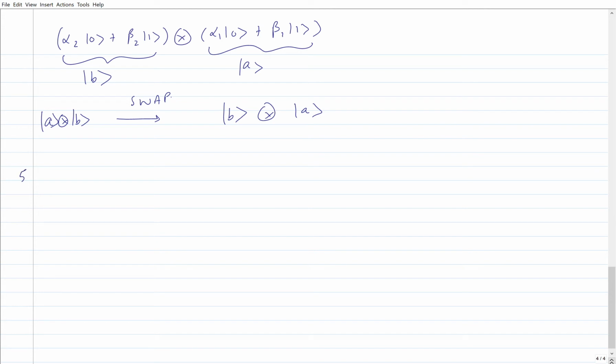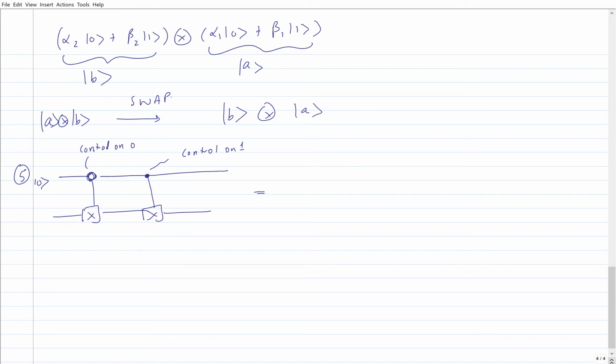Similarly, let's look at what the following circuit does. So this symbol means the control is on zero. And this symbol means the control is on 1. So I'll just write a control on 0, control on 1. So what does the circuit do? If 0 goes, this guy gets activated and I apply a control not, or 1 goes through, this guy remains as it is, there is no control, but this guy gets activated and I have a control. So regardless of whatever is the state of the upper qubit, I am applying a NOT gate on the down qubit. So these two controls give rise to this sort of a circuit diagram.